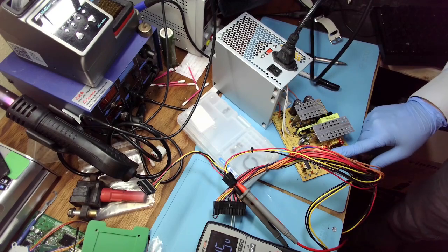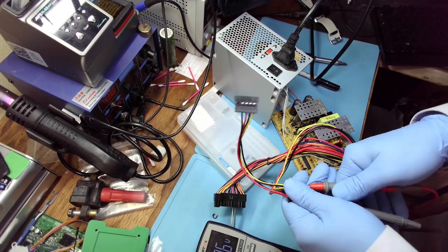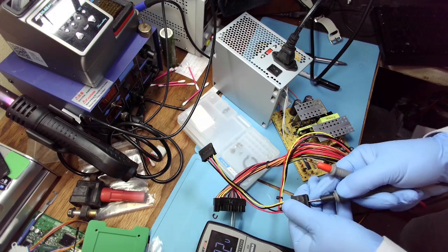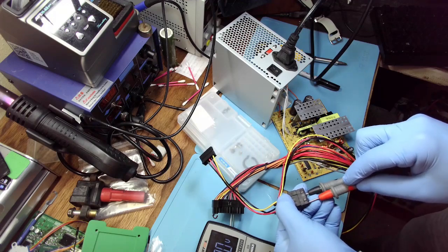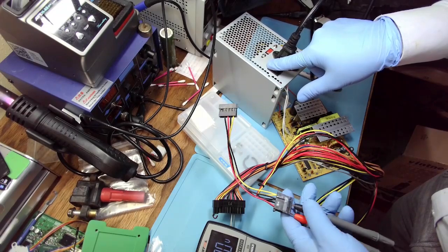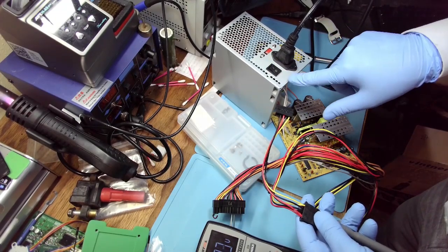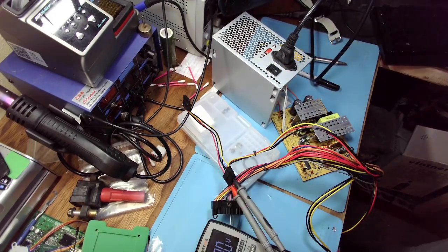So this is likely because of the caps, but let's see. Oh, and that was 12 volts, and now let's see 5 volts. Do we have 5 volts? Nothing on 5 volts. 0. Complete 0. Let's see.